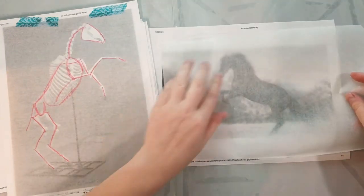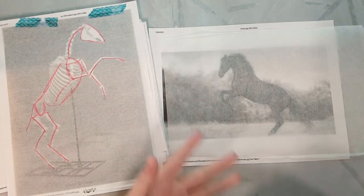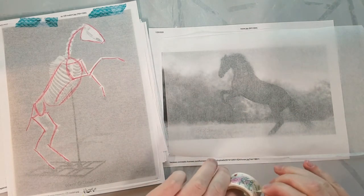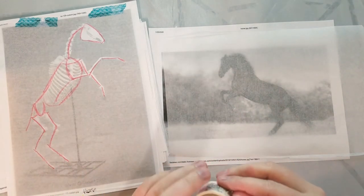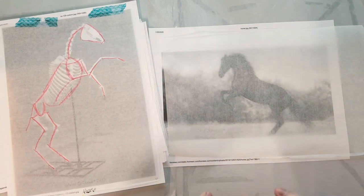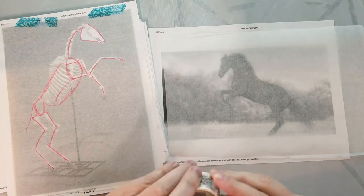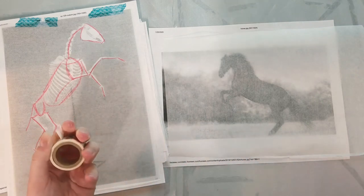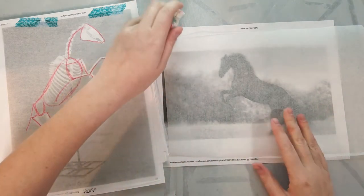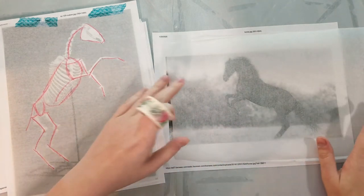So with any drawing situation, as I mentioned earlier, practice makes perfect. The more you practice drawing, the better you're going to get. The more you practice drawing specific animals, the more you spend time understanding their movements and practicing, the better you're going to be. So I don't expect from doing a scant handful of drawings of these animals, of dogs, of bears, of horses, that I'm gonna suddenly be a master. And I'm not trying to pretend like I'm one when I'm showing you guys this.